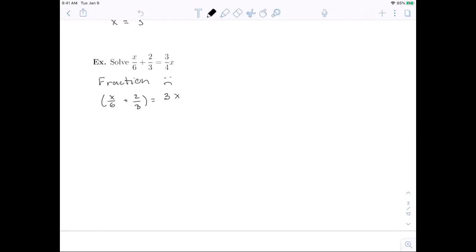We could put the x up here if we wanted to. So I have 6 in the denominator, 3 and 4. What is the least common denominator of those? 12, right? If you didn't know and you just put in 6, you could have eventually gotten to 12. This is also simply a preference.